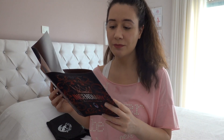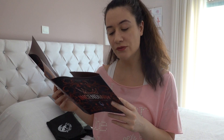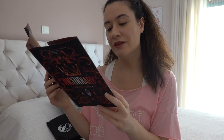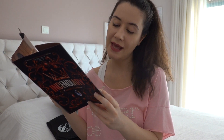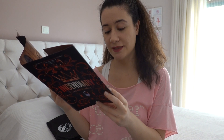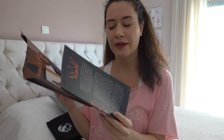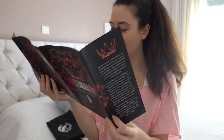Renata was only a child when she was kidnapped by the crown. As a memory thief — the rarest and most feared of the magical Moria — she was used to carry out the king's wrath, a siege that resulted in the deaths of thousands of her own people. Now Renata is one of the Whispers, a rebel spy working against the crown. When her commander is taken captive by the notorious Prince of Dorado, Renata must return to the palace and complete a top secret mission herself. Can she keep her cover even as she burns for vengeance against the brutal enigmatic prince? Returning to the palace stirs memories long locked away, and she uncovers a secret that could change the fate of the entire kingdom.